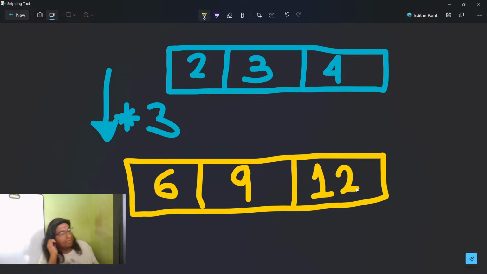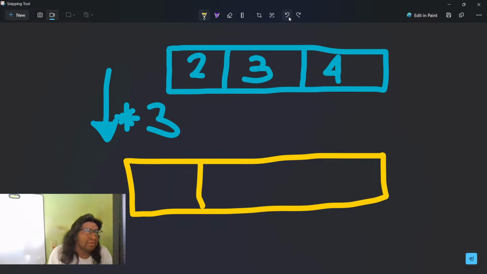And that's all. That's what map does. We all know this.